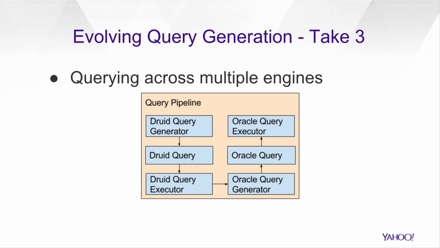Since we use Druid, and it doesn't support joins out of the box, one important use case for us was to be able to query across multiple data stores. In order to do this, we used our query pipeline abstraction. The query pipeline abstraction, again, is how we execute a particular request. So this is where we can make the decision on querying across multiple engines. So this is the use case where we query Oracle for the dimension data, and we query Druid for the factual data and merge the results in the API itself.